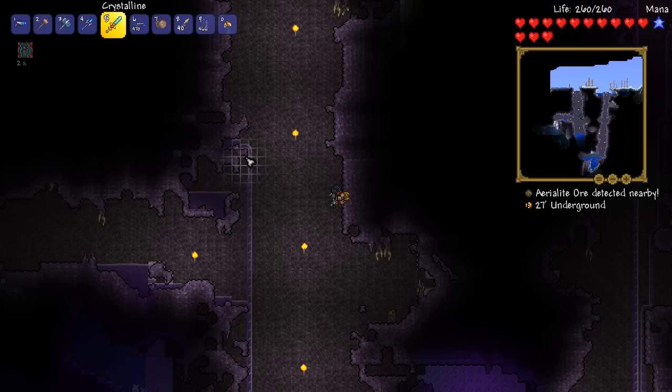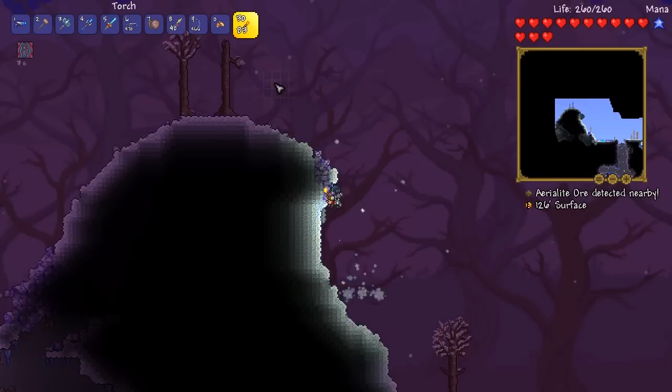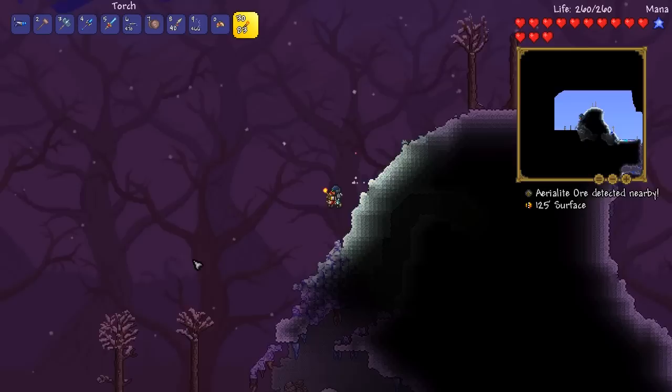This is a really weird corruption. Is it like split in two? I have no idea. Oh, look, there's an area light at the surface. What is that doing there? What? I didn't know they could spawn at the surface. That is weird. Okay, right. Well, that's kind of cool, I guess.